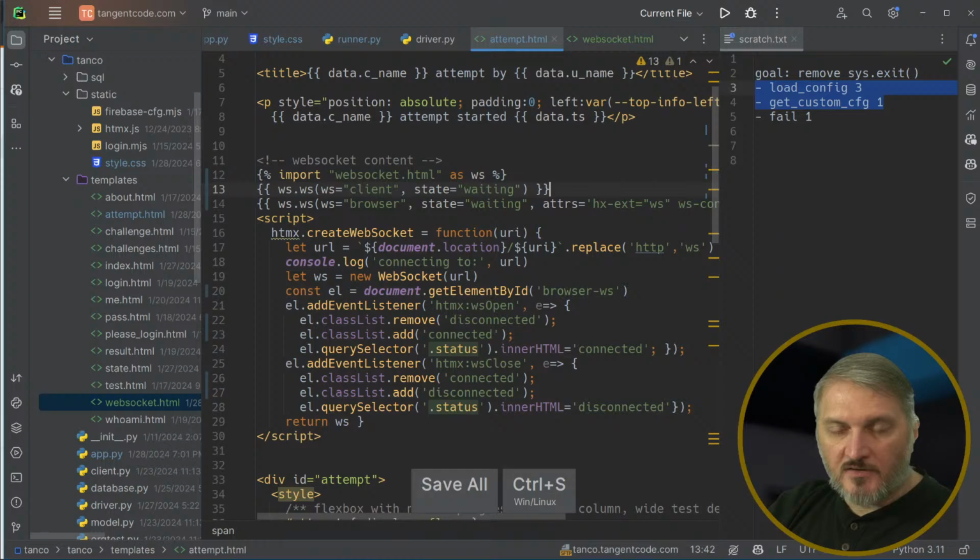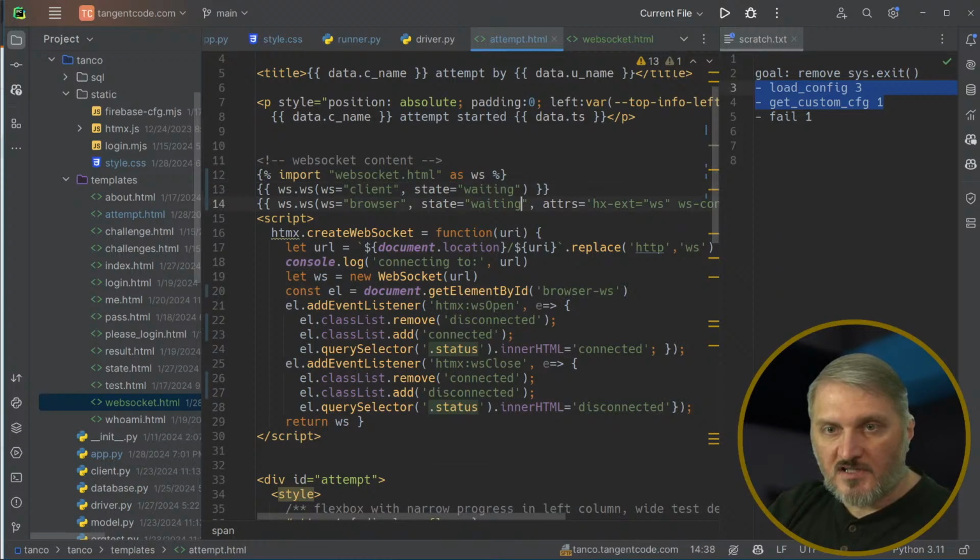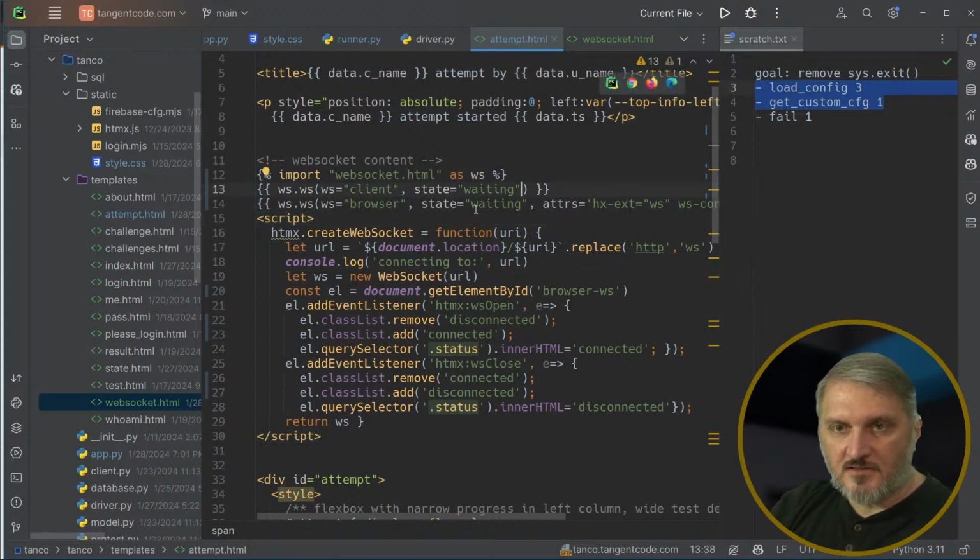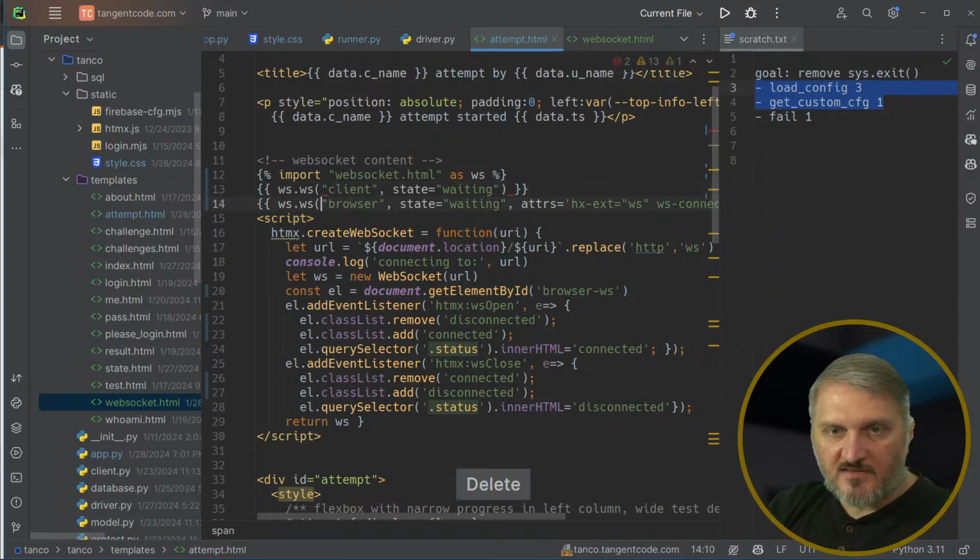All right, and then we're going to say client browser status is waiting, or what's called state. Status is fine. State. Let's say name. We just pass that implicitly.